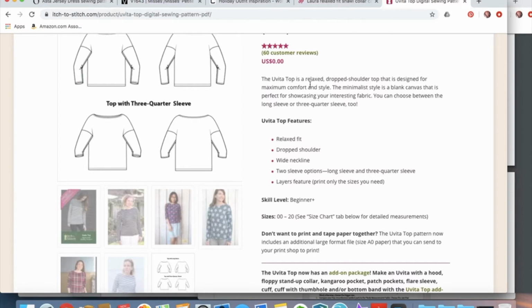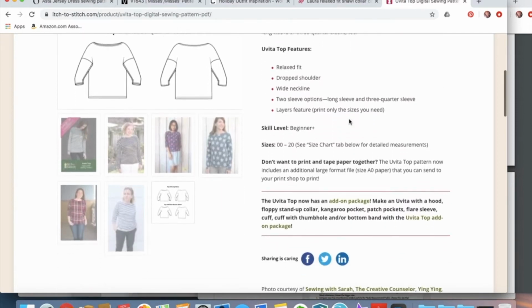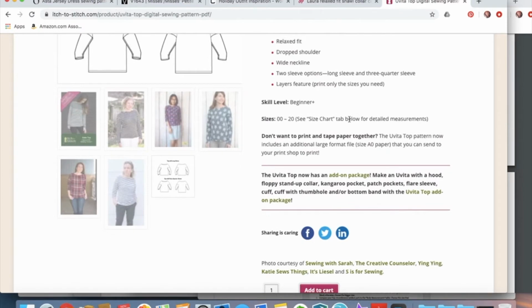It says the Uvita top is a relaxed drop shoulder top that is designed for maximum comfort and style. The minimalistic style is a blank canvas that is perfect for showcasing your interesting fabric. You can choose between the long sleeve or the 3/4 sleeve. You do want to use something with stretch. Woven will not work on this pattern.